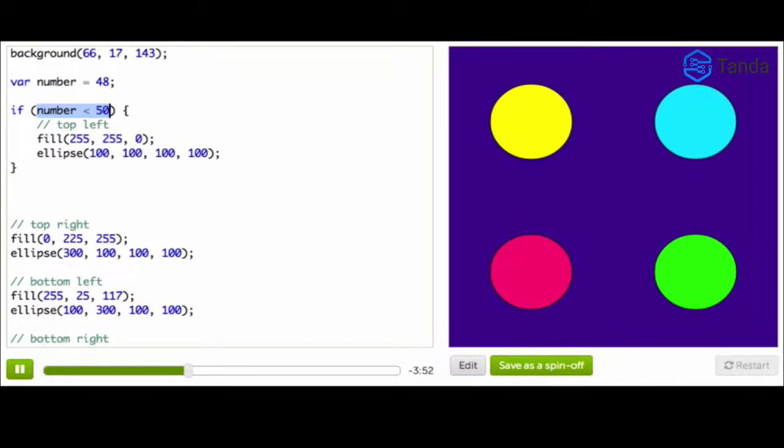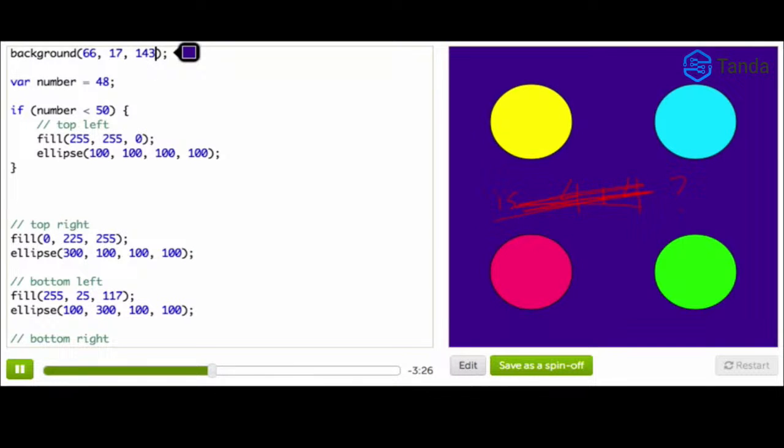A good way to check if an expression evaluates to a Boolean is to stick the word "is" in front of it and ask it like a question. If it sounds like a yes or no question, then you know it's a Boolean expression. So here we can say, is number less than 50? Yes, it is. And yes, that is a Boolean expression. On the other hand, if I had something like 4 plus 4, and I tried to ask, is 4 plus 4? No, not a Boolean.